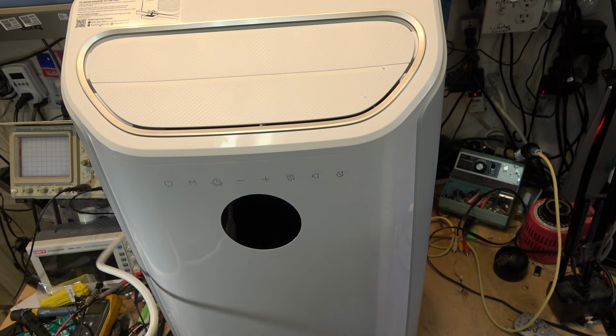We'll get the unit fully functional here in the workshop. It's not quite hot enough yet for air conditioning, but it's going to get hot, and like every year, it gets so bloody hot in here that an air conditioner will certainly be welcome in the shop.